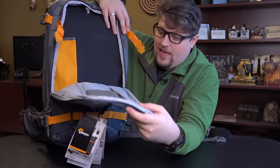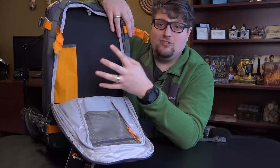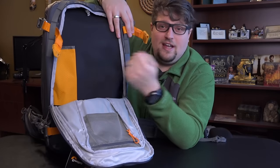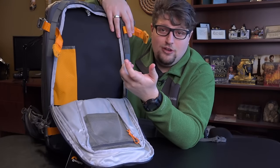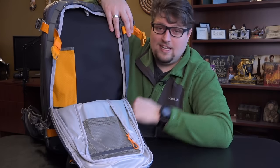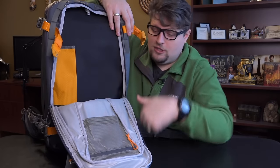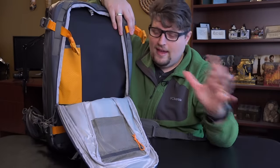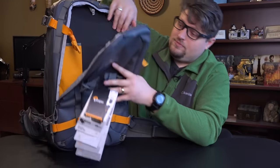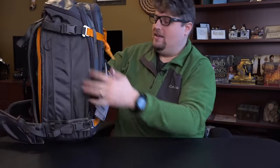That is a beautiful feature I have not seen on other bags. There have been so many times where I've had to take a little garbage bag and hang my wet clothes off the side of the bag because I didn't want to introduce moisture inside. If I get completely rained out and need to take off a wet shirt or wet socks, I can just stick all my wet clothes right in this compartment and completely trust that the moisture won't make its way to the gear on the other side. That was a very well thought-out pocket.